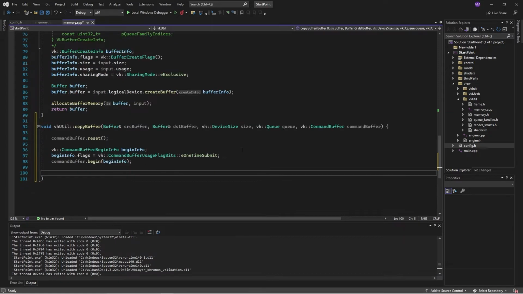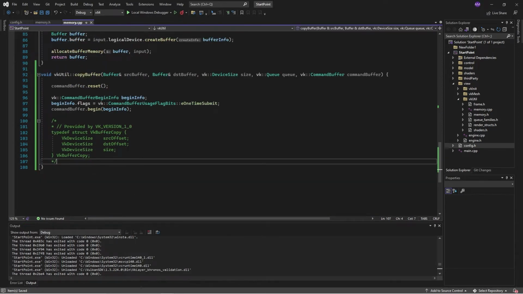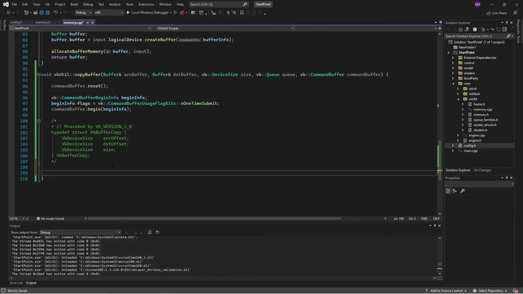Okay. So the job that we're doing is we're going to need to copy from one to the other, but part of that, I guess, is we're going to need to specify the region of the buffer to copy. So how would you copy? Well, you want to specify how many bytes you're copying. You want to know the start position in both the source and the destination. By default, these are 0, but I am going to specify them anyway.